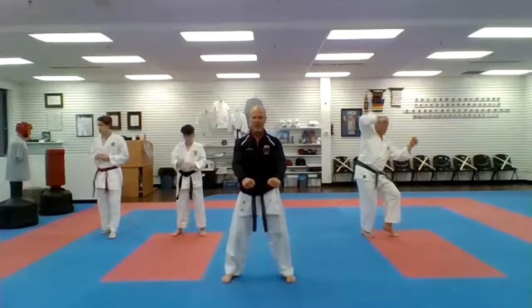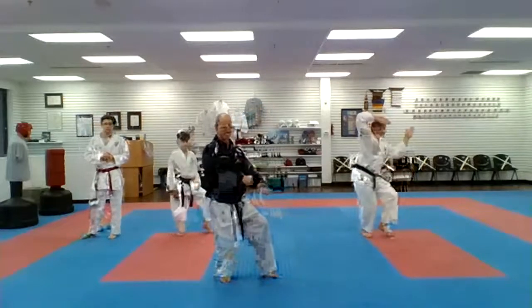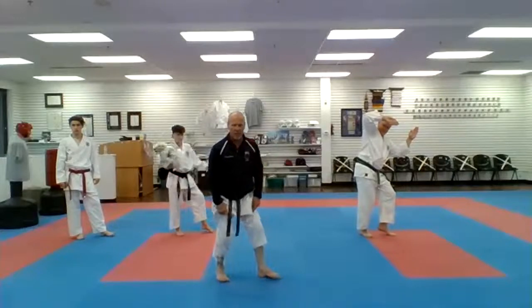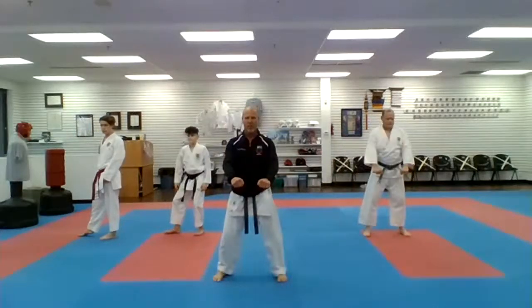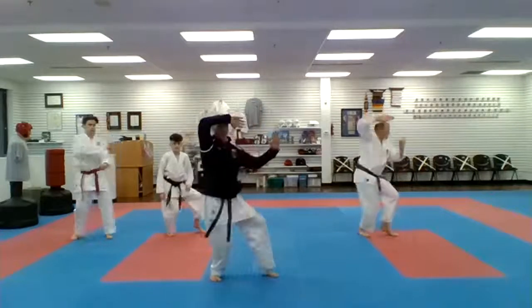So you start your leg, and your first thing is, boom, draw back to a nice cat stance, heels together when I can. So I have to put my foot down, and I'm just going to rotate like that. That's how I do it. So you go back to yoi. First one, I pivot and draw. So I go one, boom.